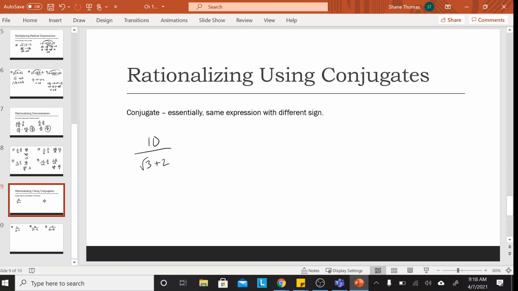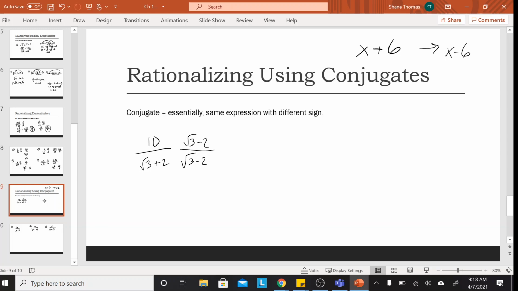Well, let's see. Our conjugate here is going to be the same thing, switch the sign. If I had x plus 6, what's the conjugate of x plus 6? X minus 6. That's the only thing you do to find a conjugate: you just switch the sign in between the two. On this one, I want to multiply by the conjugate of the bottom. We have root 3 plus 2, so our conjugate is root 3 minus 2. Do it to the top, do it to the bottom.